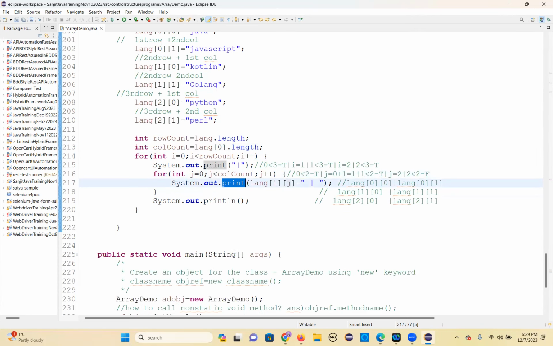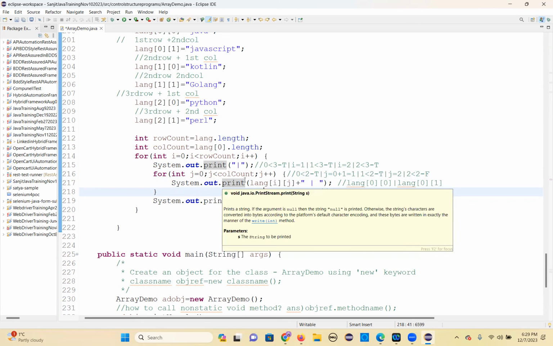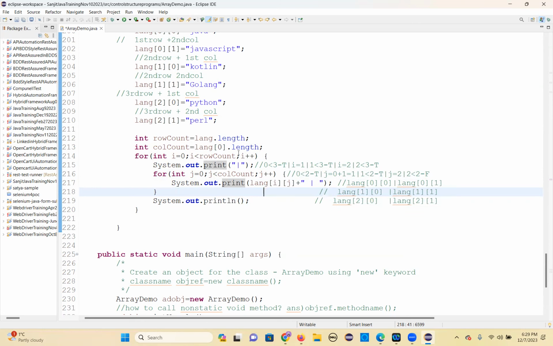Observe that. So that's how you can execute this two-dimensional array. Do the iterations one by one, then you'll get a better idea. I'm just printing, that's why inside the print method I have written lang of row number and column number. Both we have covered here.